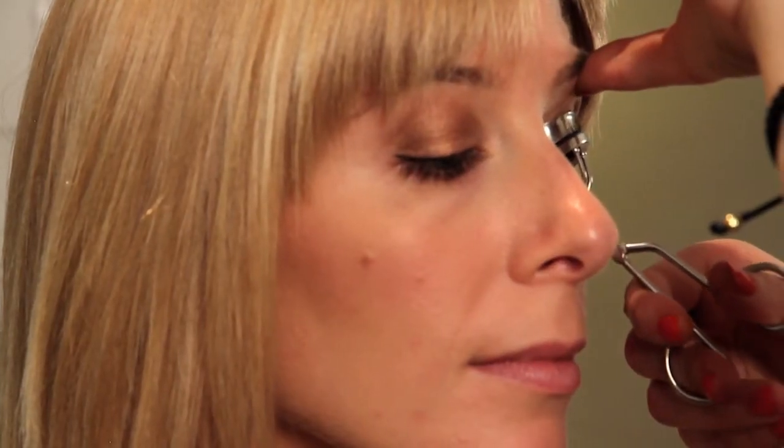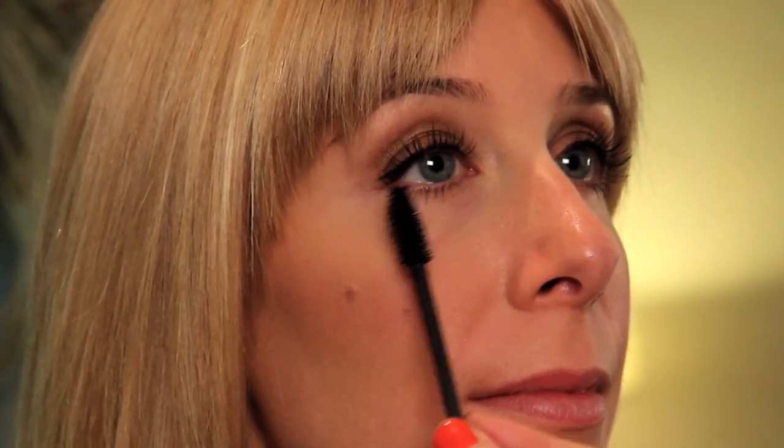All right, next up is my favorite, curling the lashes, which is so important, especially on a first date, so you can wink little cute lashes at him. Let's mascara up. So I'm starting at the root, wiggling that wand right into the lash line, and then drawing it up. That way we get a nice thick base, and then as it goes up, it coats those top little blonde tips. And just a nice light coat on the bottom. Again, if you love eyeliner, feel free to put a little bit of soft eyeliner underneath. There's nothing wrong with that. I just like to keep it a little fresher. I don't like to rim the whole eye too much.